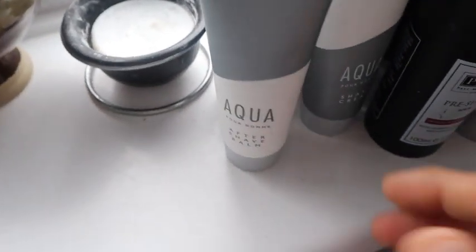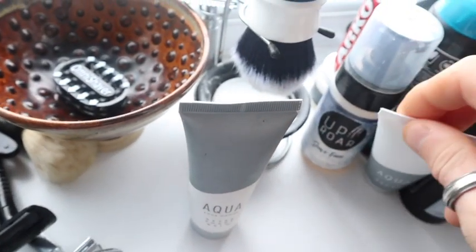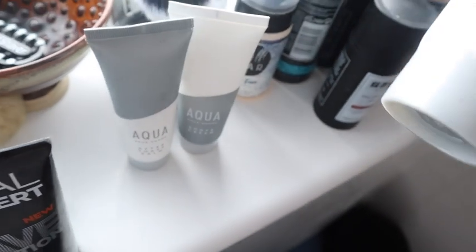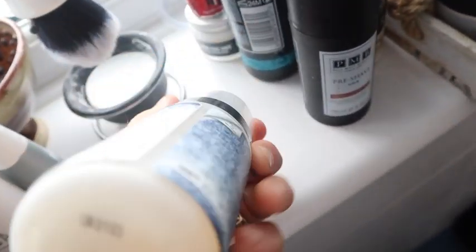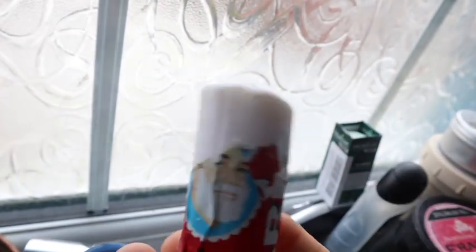And then we've got Aqua from NES — I have to say it's done, it smells lovely. And then we've got their shaving cream as well, and their Body Boss — they've got a whole section of stuff. After all I might use it — it'll come up in the next couple of weeks or so. Quite nice shaving foam, it's a liquid, you can see it's a liquid. Thick Baker's Hair and Body Shampoo. If any of you guys know how to put this in on the side a bit neater, let me know.